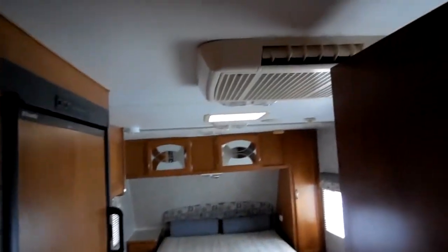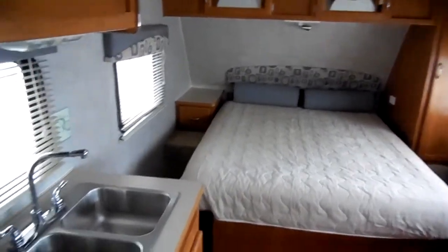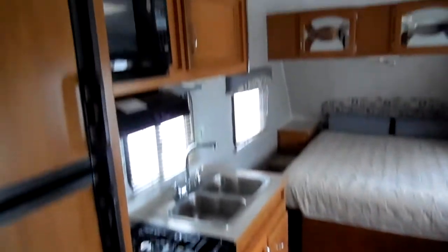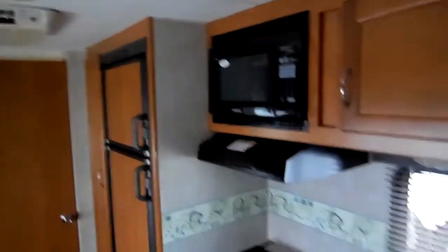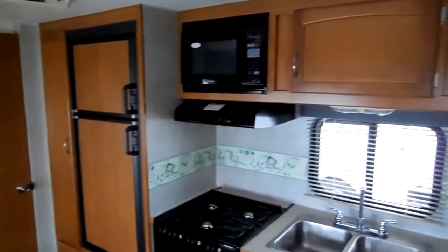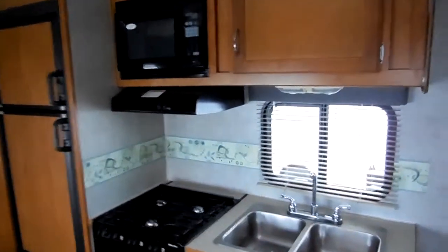If you're interested in this 2005 Fleetwood Orbit, give us a call at area code 706-965-7929 or 423-605-6747. You can see pictures of this RV on our website, parkwayrvcenter.com. We've got over 100 quality pre-owned RVs at the best prices around. We've got great financing, great prices, and great delivery options. Everything's guaranteed to work — that's why people drive thousands of miles every week to purchase RVs from us. I've sold into 45 out of 50 states and hundreds to Canadian buyers. I've even had them shipped overseas to England, Australia, and Italy.